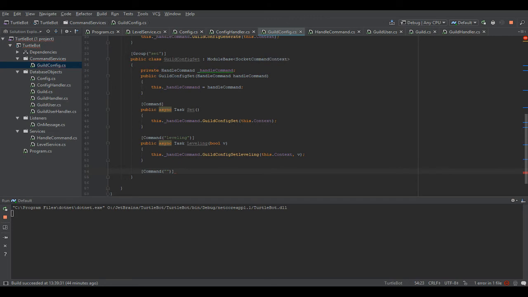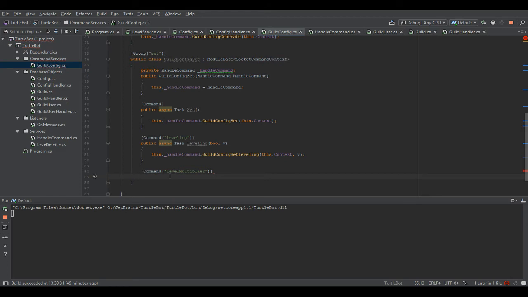Let's do that again. Oh yeah, I don't know why it's doing that. Okay. Config, the level multiplier is actually a very interesting thing. This is in the leveling service.